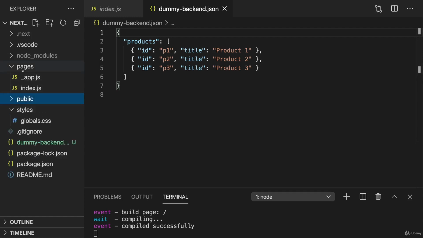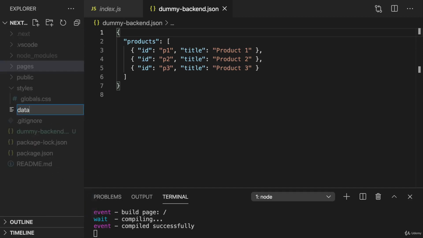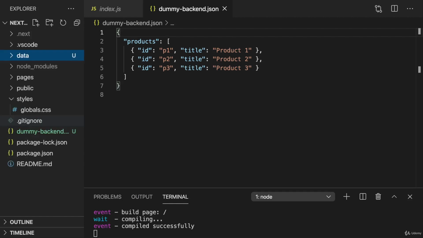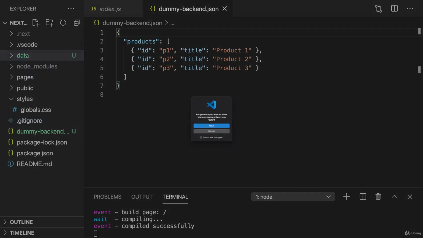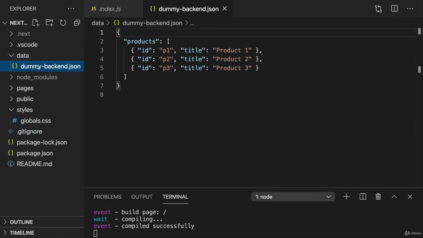Not in public, not in pages, just in your folder like this. Or actually maybe add a data folder. Whoops, a folder, not a file. Add a data folder and move that file into there. So that you have a data folder, and in that data folder, you have the dummy backend JSON file.